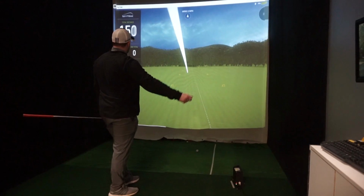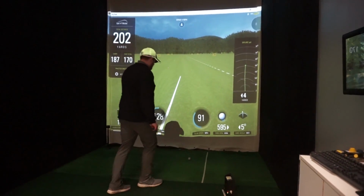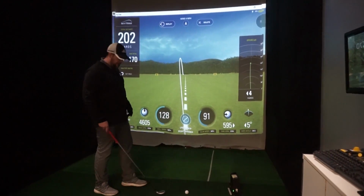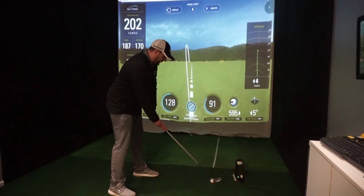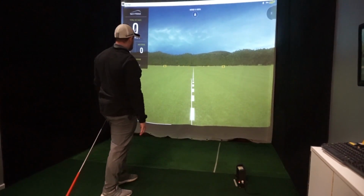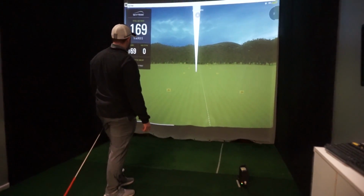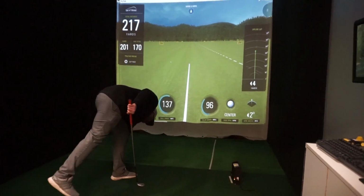That's good. Come on. Yeah, nice shot. Look at that graph there. Straight down the middle. You're only one, yeah? Nice. Come on. Go on. Now he's coming back into action. That's better, isn't it? Look at that.